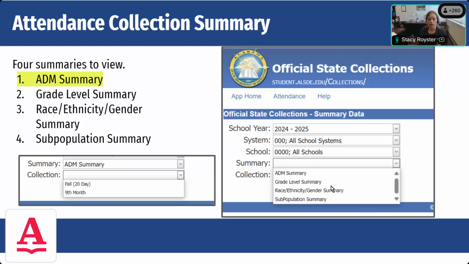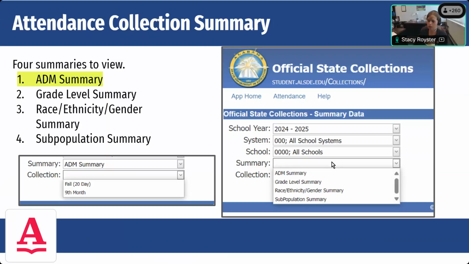And they always wanted to go look at that because you look at it for your funding, for your teacher units, for all that fun stuff. This is what it is, I'm going to say in quotes, in PowerSchool, because that report is not inside of PowerSchool. It is inside of official state collections now. So if you want that old school chart, which this one gives you so much more than the one in iNow did, this is where you'll need to go.